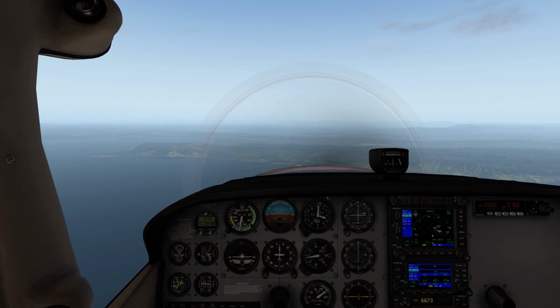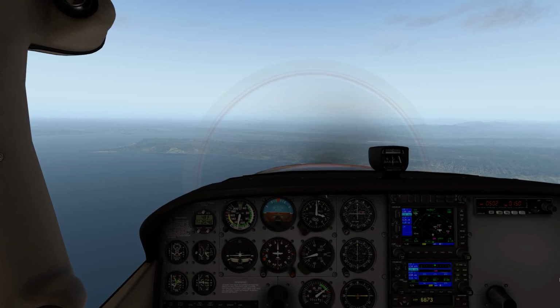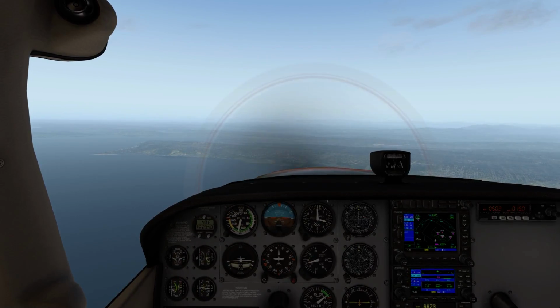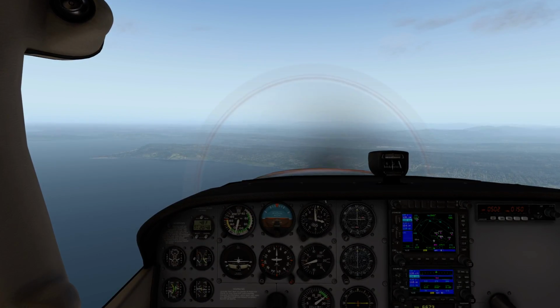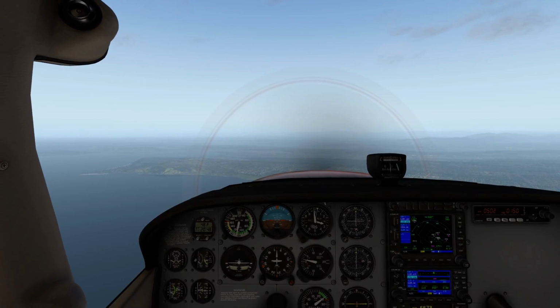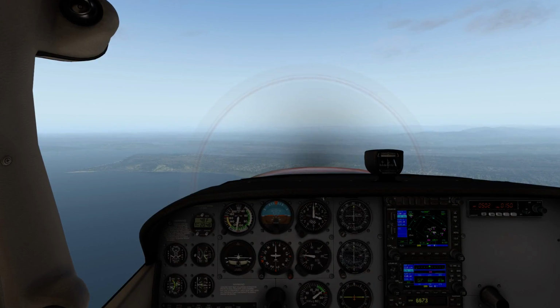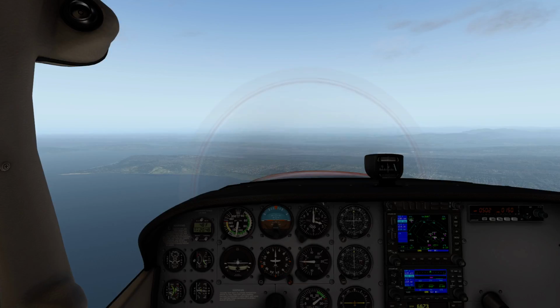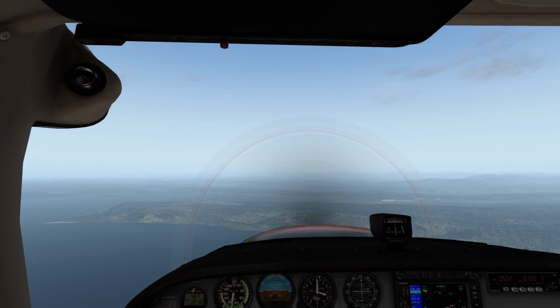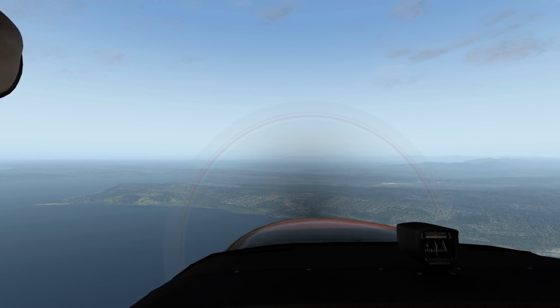So we get inside this cockpit, and we're going to ignore this bug over here with the VOR gauges. What I wanted to cover in this lesson real quick, it's already been covered in another video, but I really wanted to go over it one more time. And that is where you should be focusing your eyes when you're flying VFR, where we're supposed to be looking out the window. Yeah, this is our most powerful instrument as a VFR pilot.